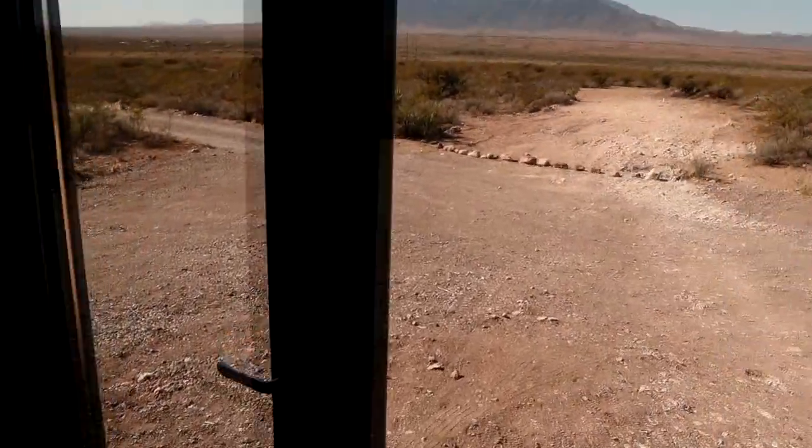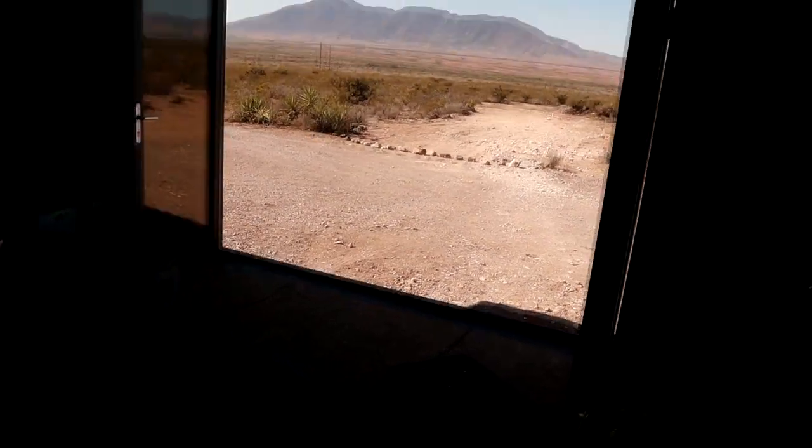And of course the door's open, so let's open the door. Door opens, and then this door also opens like that. And then I just grab this handle here, unlock it, and these all, if I didn't have so much crap in the way, theoretically slide out of the way. This is all stuff from inside the bed of my truck, which is here because the truck is full of scrap metal, which I'm taking to the dump today. So hopefully I'll get the truck emptied and get all this out of here. There we go. There are the doors completely open to that amazing view.